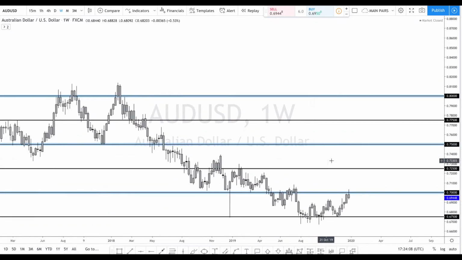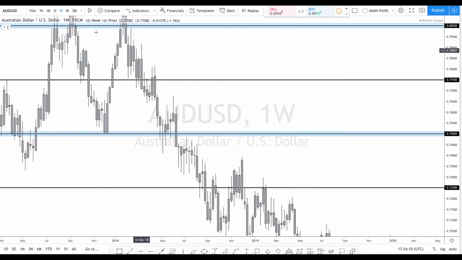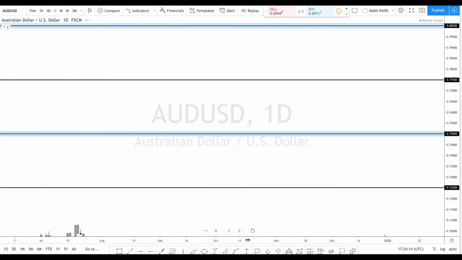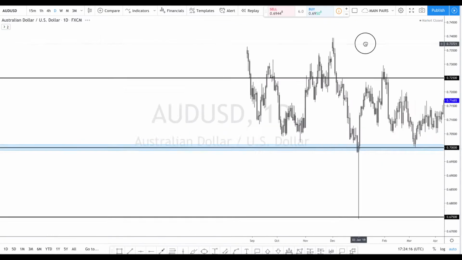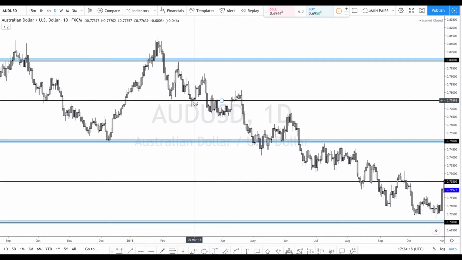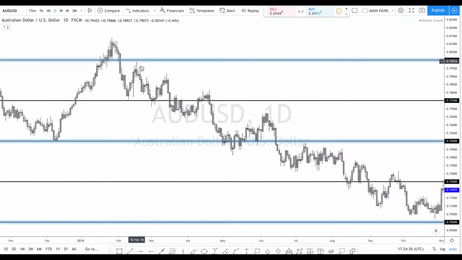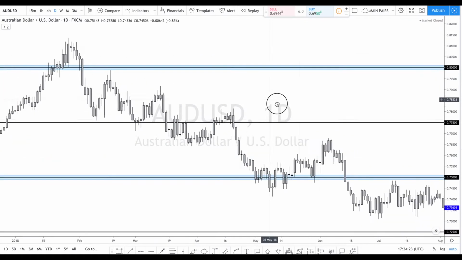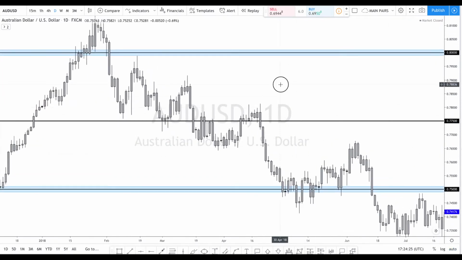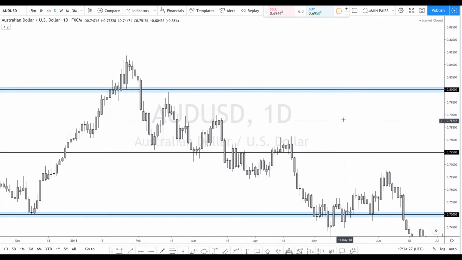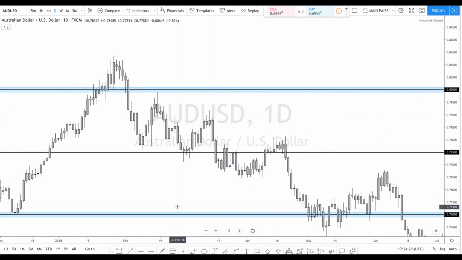So let's just go through Aussie dollar as it was for me the best trending asset in 2018 going into 2019. So let's just go back in time and have a look at price. So we're going to start from here. So on our first occasion, as you guys know already, the primary part to the strategy is the actual ABC in alignment with the actual market structure.